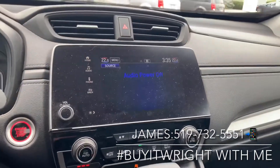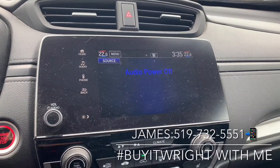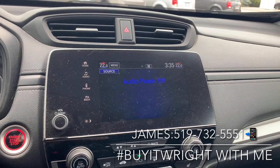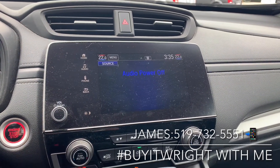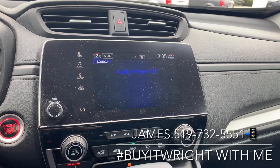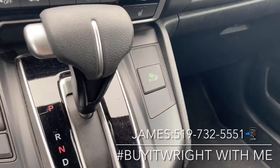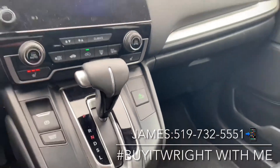The screen is also compatible with Apple CarPlay and Android Auto. So if you plug your phone into the USB port, you can load up Google Maps, Waze, Spotify — whatever apps you like to use on your phone can be loaded right onto the screen. You do also have Econ mode, so if you pop that button on, it's going to save you some money on gas.